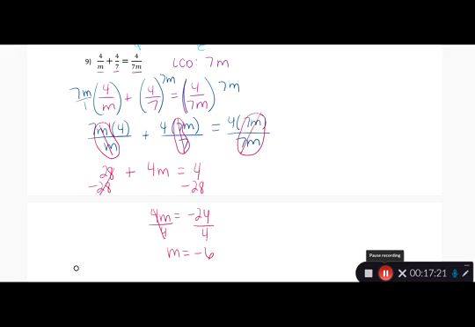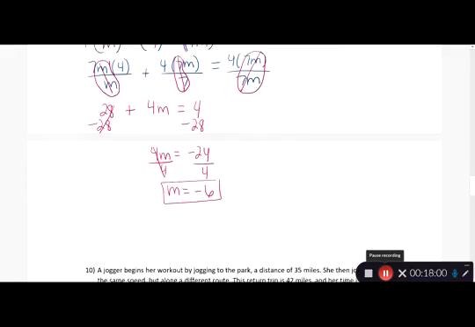So if I plug it back in, remember when we talked about domain, we said that we do not want the denominator to be 0. If the denominator of a fraction is 0, it's undefined, right? We say that it's no and it's undefined if there's a 0 on the denominator. So if my answer, m equals negative 6, caused a 0 in the denominator, it would not be a part of the domain, and we would say that there was no solution. If you look at this one, if I plug in negative 6, I just get negative 6. If I plug in negative 6, I get negative 42. Neither of those is 0, so this is okay. So my answer is m is equal to negative 6.